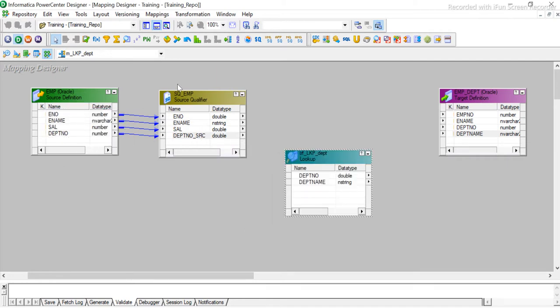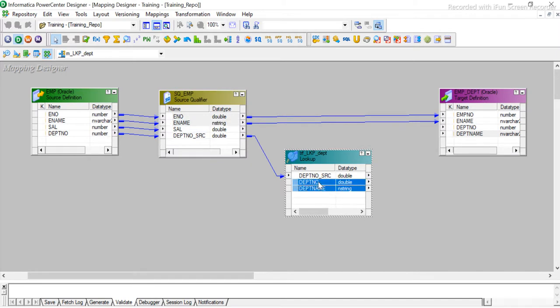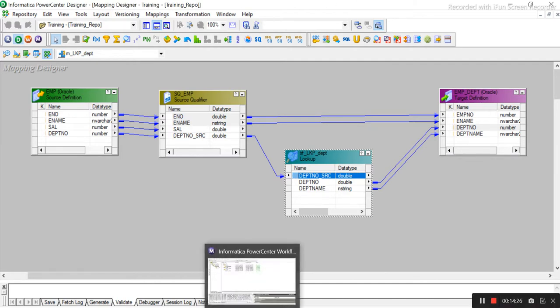Now guys, I have to use this department number to join on this particular department number. All right. Now I will use these two columns and connect them to the target, to populate these two columns. I can use this also, department number underscore src. It will be the same only, because we are putting the join condition, so I can use this or that. That's fine.